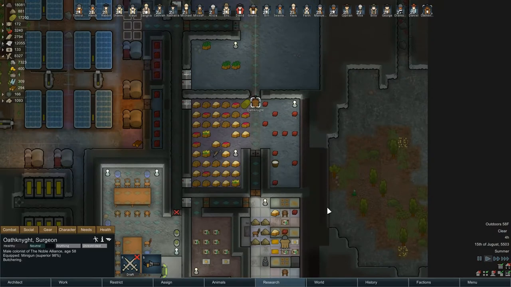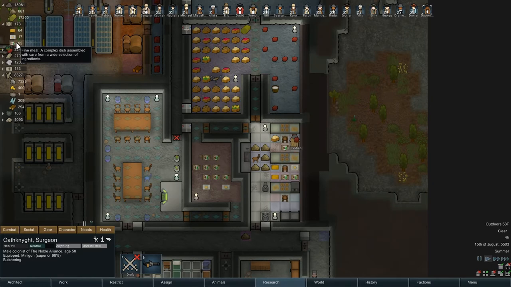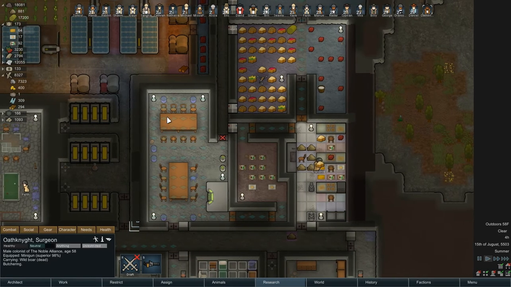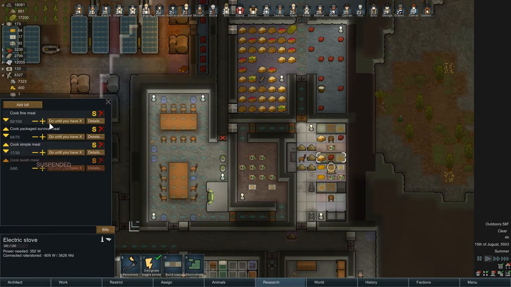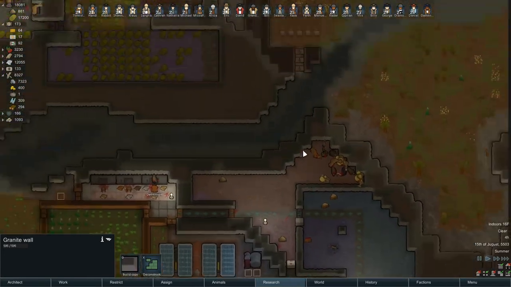Well, tonight you are butchering. Meals are doing what right now? 91. Okay, I'm thinking Grandma's making... No, she's making the 64. We're calling for how many survival meal 70. So we're almost done there. And there's plenty of meat again, which means there's fewer animals.